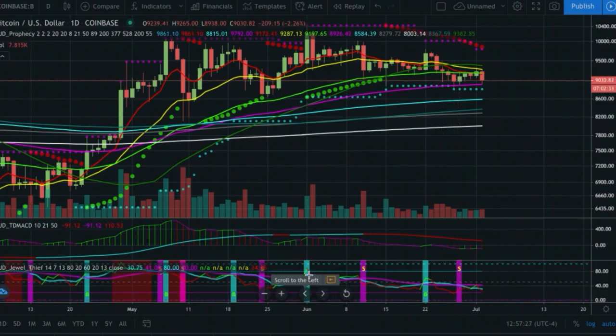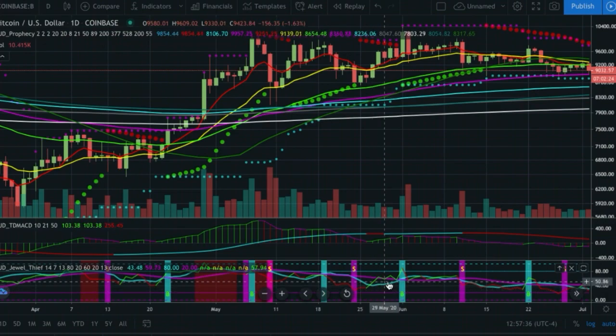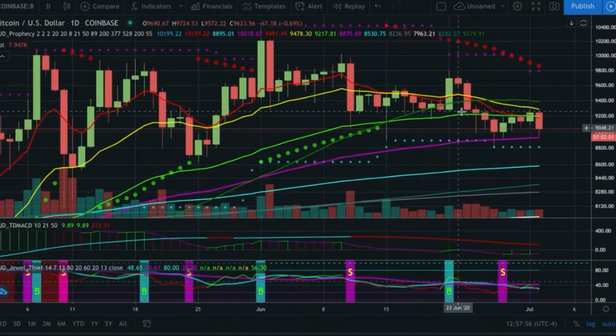In the same way that right here, this was a beautiful one too. This is one of the best divergence signals we got, and this was awesome for the absolute top. You get the knife come all the way up to the top right here, bright green line all the way at the top, and then you get the buy signal? Wait a minute. We should be looking for a sell. The price should be topping out here. The knife's all the way at the top. We should be looking for a sell, and then we get the buy. That's a divergence in the indicator and tells you the trend has topped out. And that's why this indicator is absolutely beautiful.